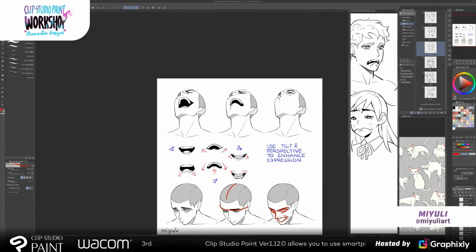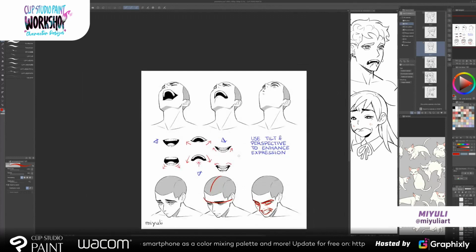If you want, from this angle, for example, we have the mouth corners that are important. Are they going a little bit up or a little bit down? Sometimes it's really hard to show the right expression, because they look kind of similar from a certain angle.